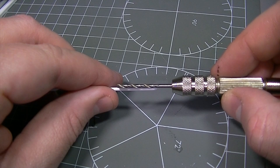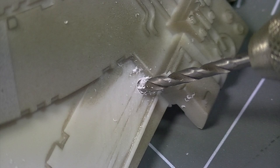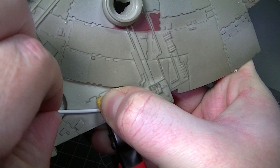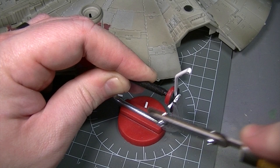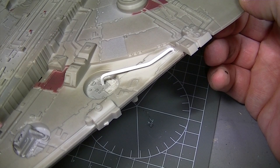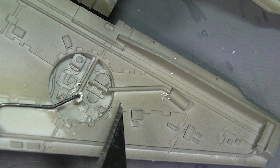Using a drill bit matched to the diameter of the coated wire, it's then time to insert a hole where the pipe originates in the surface of the hull. As this is just a locating hole and will be filled with super glue, it doesn't need to go all the way through the kit part. A clamp holds the wire in place while the glue dries and also enables me to bend the wire to the contour of the pipes that used to be moulded onto the surface. I then make a pencil mark where a 90-degree bend needs to be made to take that pipe down into the recessed area of the Falcon's hull. The excess wire is trimmed with a razor saw, leaving it slightly longer than necessary, as I'll be drilling another locating hole in that recess for the wire to sit in and be held firmly with super glue. And there you can see the first pipe that's been replaced with this method.